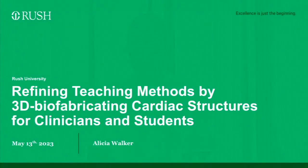Our first speaker will be from Rush School of Perfusion. Her name is Alicia Walker, and she is talking about the design and adaptation of 3D printed heart valves and the teaching methods and the surgical planning of cardiac surgery.